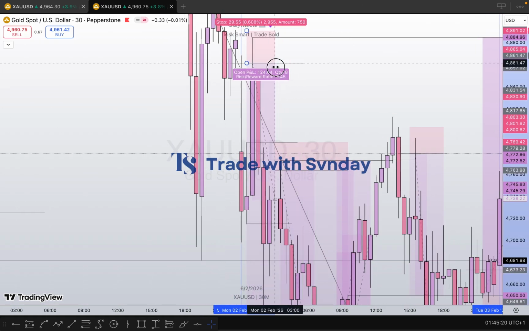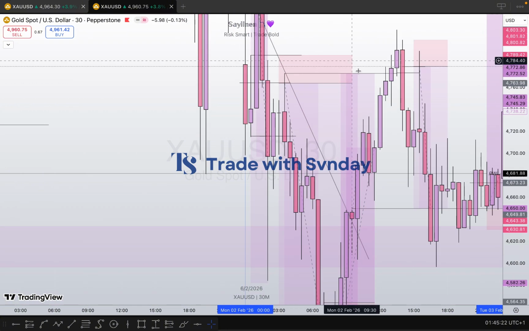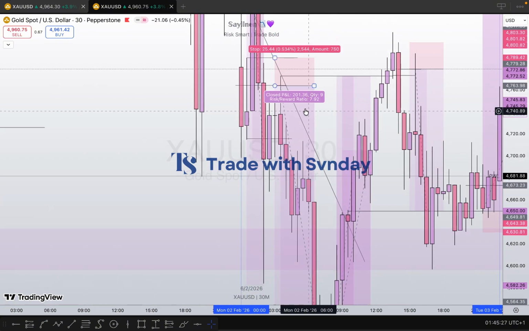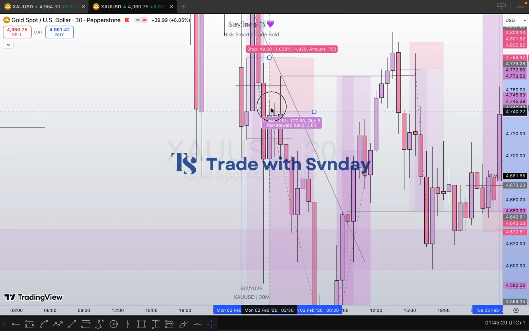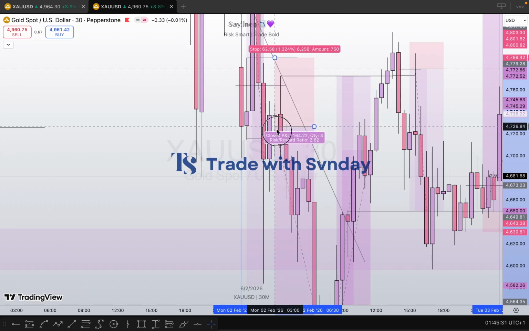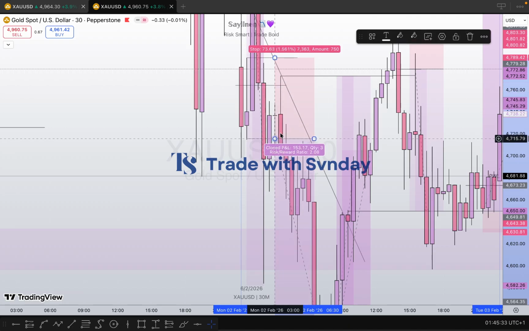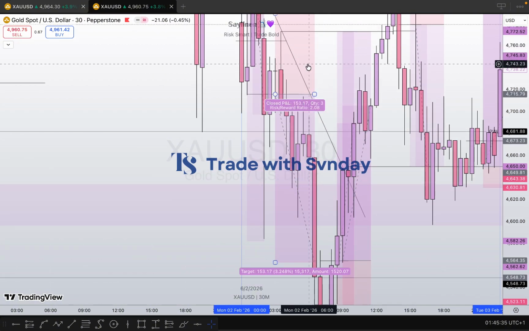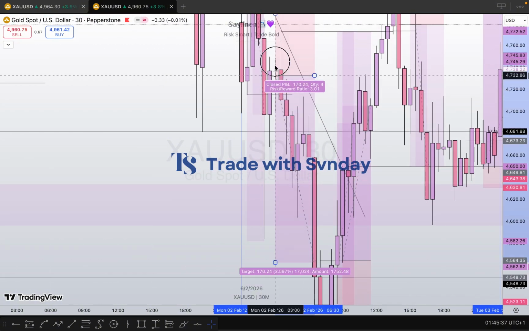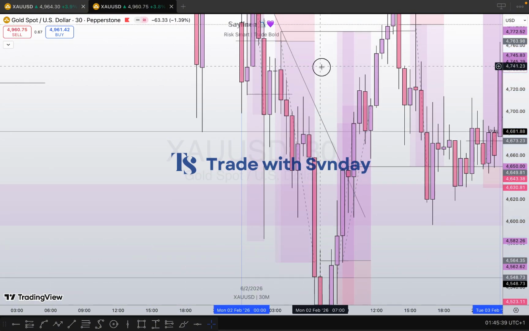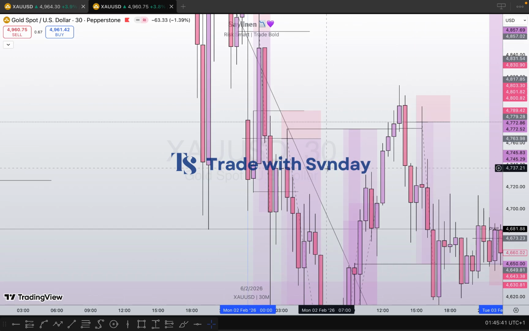Let me clear this out so that we could actually see this better. You could easily chase your targets. Can you see? Very beautiful run. And if price did not come out for 50%, price will still hold this region here. And can you see, the stop loss will be really wide, but you could see it here. It's actually very, very clean.